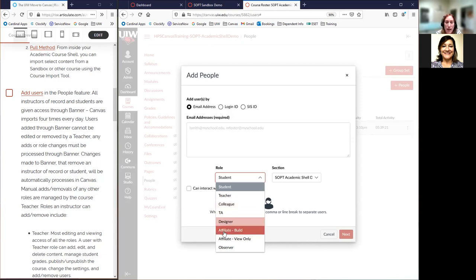The second part is basically going to be affiliates. So this is a nice way that you basically get an account through HR for somebody who doesn't work for UIW and they are somehow affiliated. So say a closed captioner for a student who has accommodations or some other relationship. You can give them access to be able to edit content or simply view. And the affiliate roles don't get to look at user information. And they also have some flexibility if you wanted to be able to maybe edit and lock it down even further. You can talk to the system administrators about that.